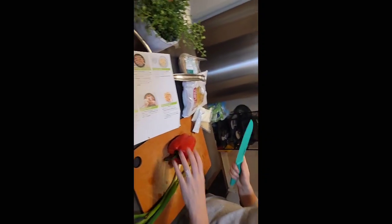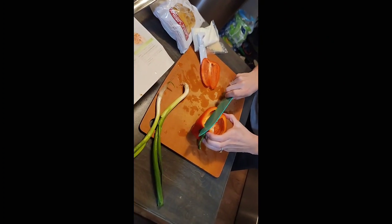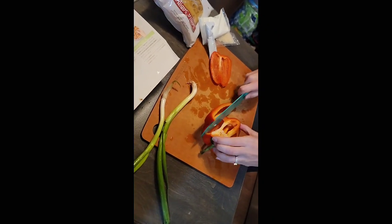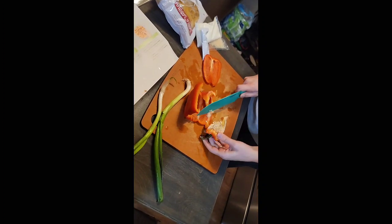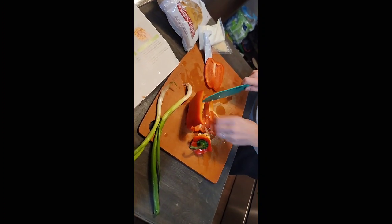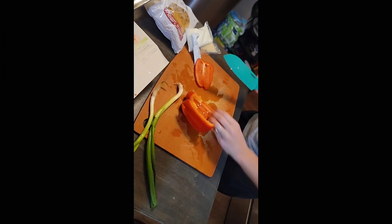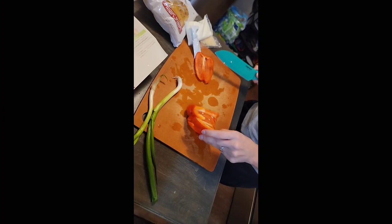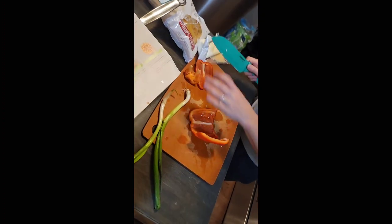Nice. Perfect. Ready to dice up? Slice and dice. Always need a sharp knife. Ooh, a Cuisinart knife. That's pretty sharp. And I cut it this way so that I make a window so I can see where the seeds are at. You should pull them out. Cut around it. There's different ways to do it, but that's how I've always done it. De-seed. I like bell peppers. And then we gotta dice it. Dice it to your preference.